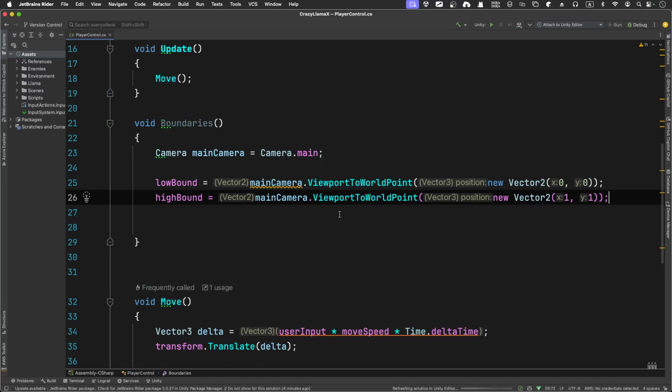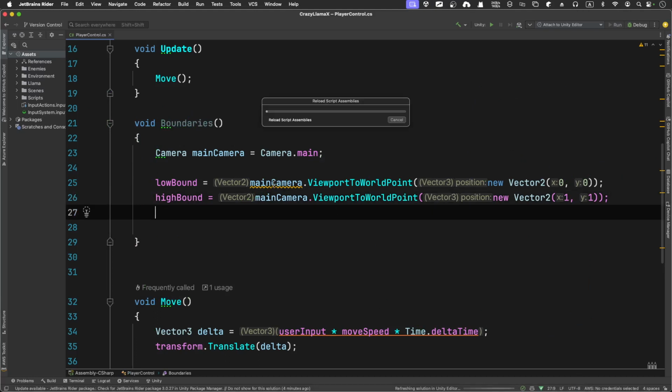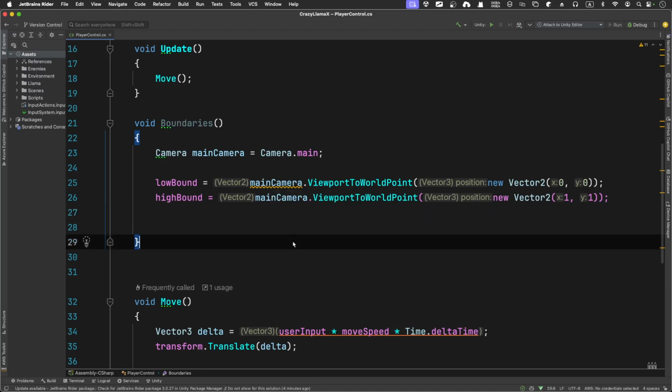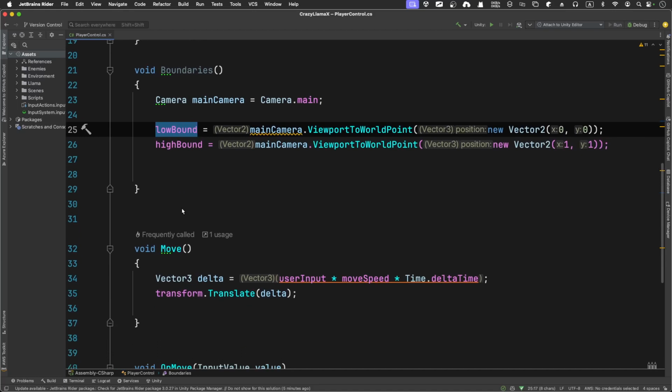Okay, once you've got the low bound and high bound, that is according to the main camera. Remember, the boundary does not necessarily mean a hard boundary, but it's a soft boundary that is only connected to this camera rather than anything else. So the world is still there. It's just that this object, this llama, can't move out of your view.